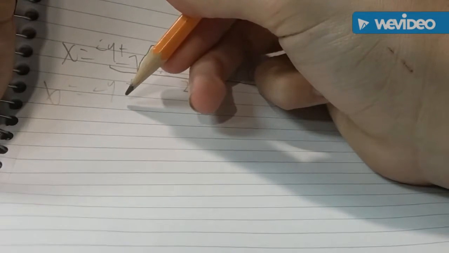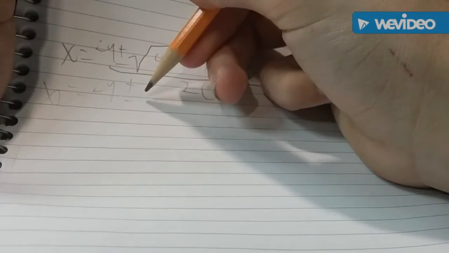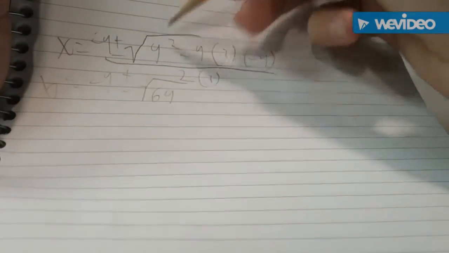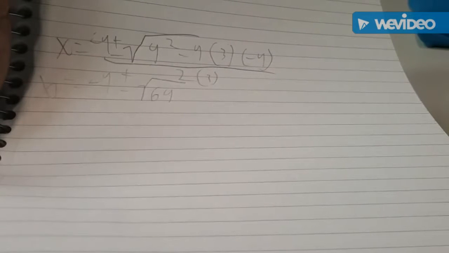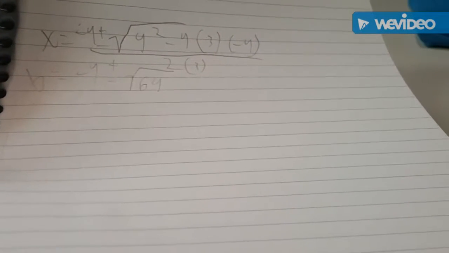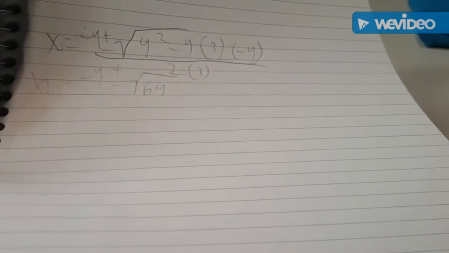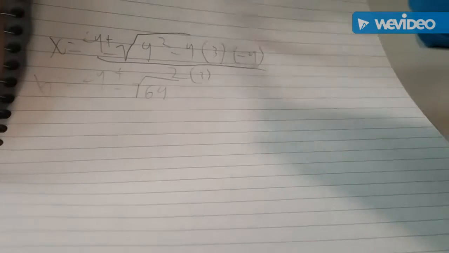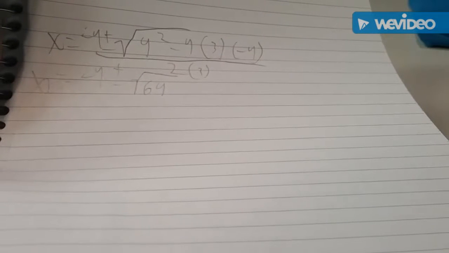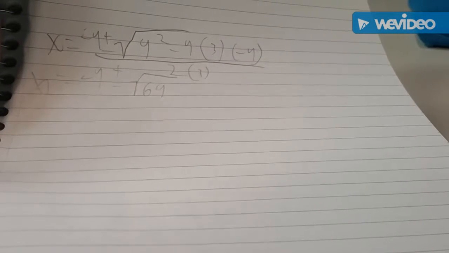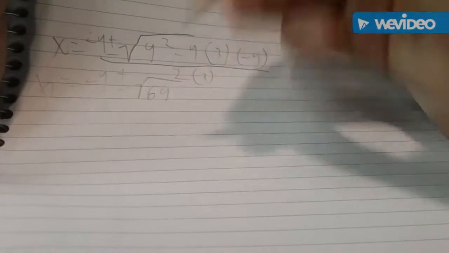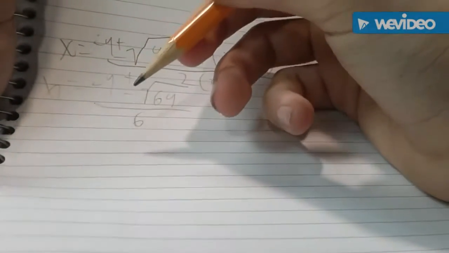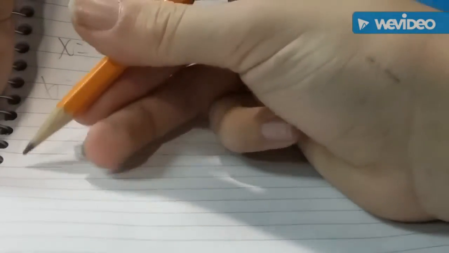So then we continue on, 4 plus or minus the square root of 64, which was coming from the 4 squared minus 4 times 3 times negative 4. Now you'd have to do it in the order of negative 4 times 3 times negative 4, then 4 squared, which is 16. All of this together adds up to 48, which then 16 plus 48 would equal 64. So now we continue on with a 6 at the bottom, because 2 times 3 is 6. After all, you're all in high school, you should know this.